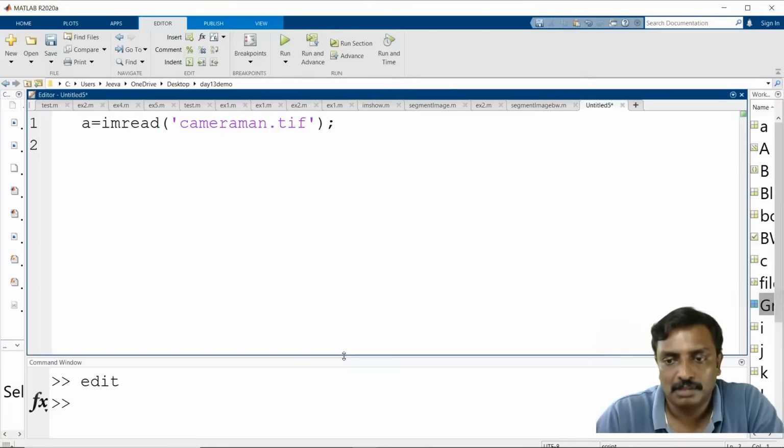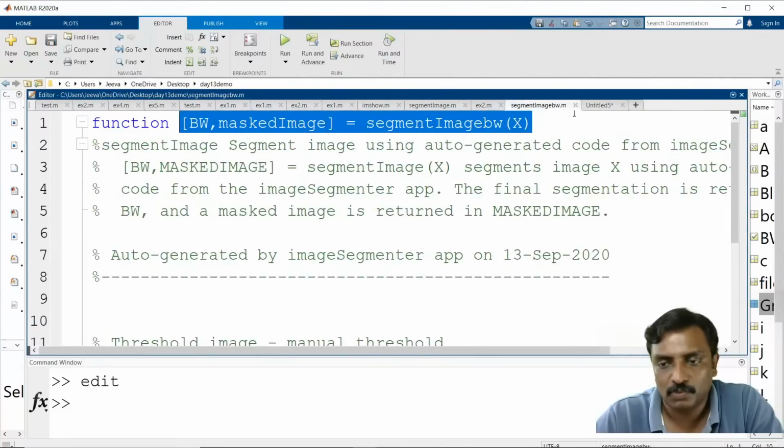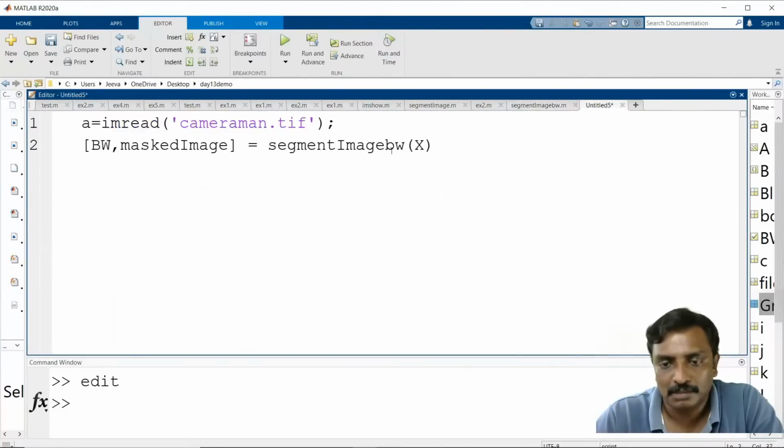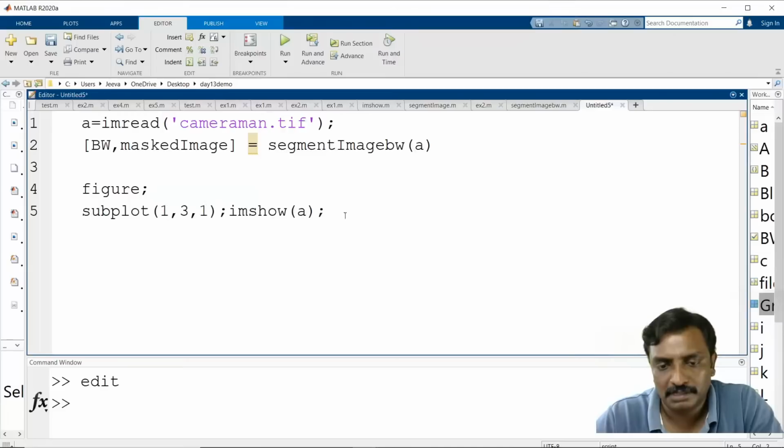Copy this and pass it to A, and copy the figure subplot of 1, 3, 1, image show of A. I'm going to copy this code and paste it 3 times.